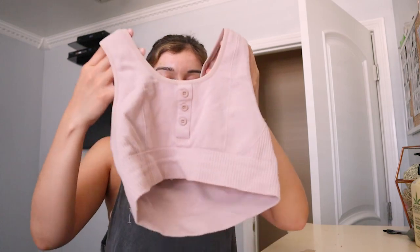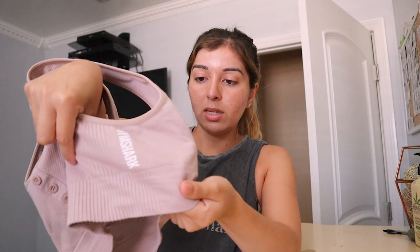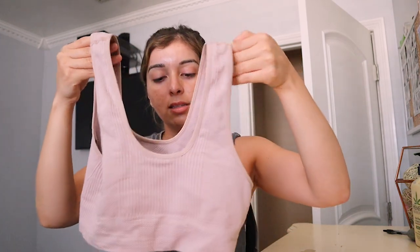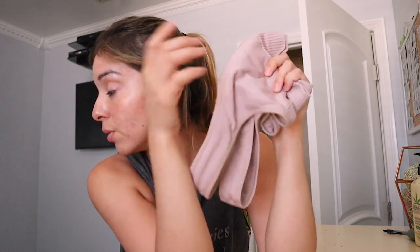The last one I got is my all-time favorite because there's literally no support to it, which I like. It's a bralette — like a literal top. There's actually a little hole to put padding in if you want, but I prefer without. The Gymshark logo is right there. This is a really good bralette for everyday wear and I've also used it for working out. It's softer than the other two. You know how you wear something for so long and it starts irritating you? Yeah, this is not going to do that. That's basically all I got for Gymshark — five items total. I'll probably buy more, most likely only low support because the medium support was a little too tight.